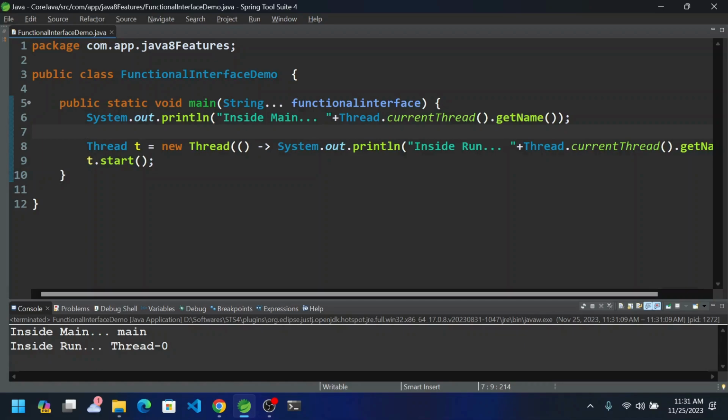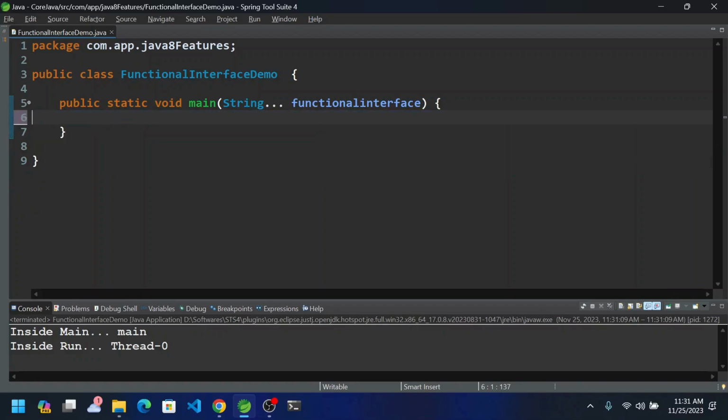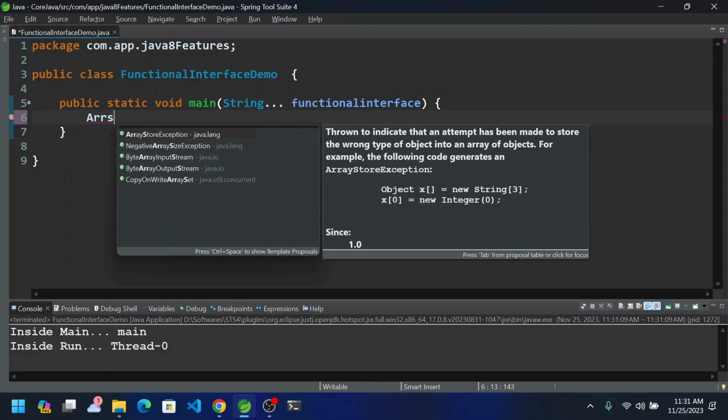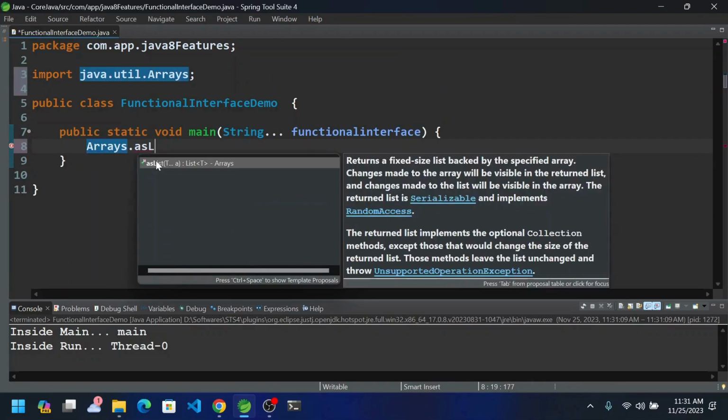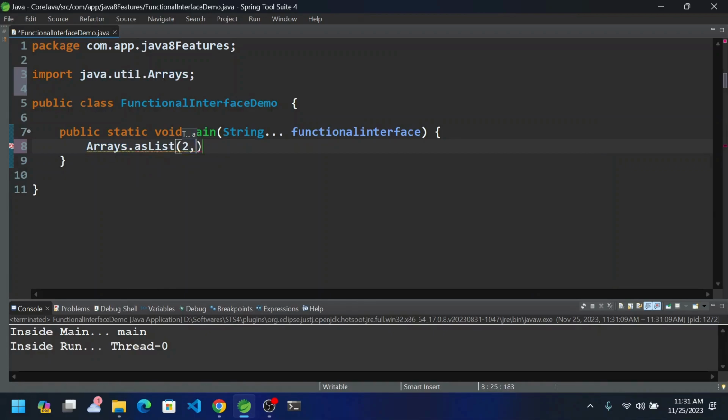I will take one more example, Comparator, and explain how it works before JDK 8 and after JDK 8. First I will take a list of integers: Arrays.asList, taking integers like 2, 4, 6, 1, 7, 9, 8.